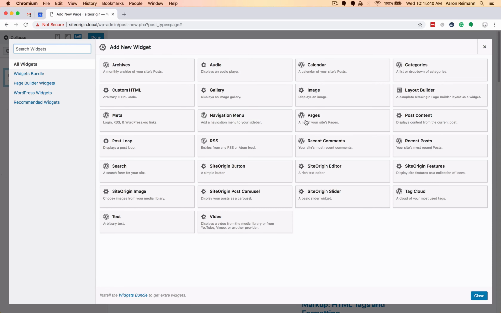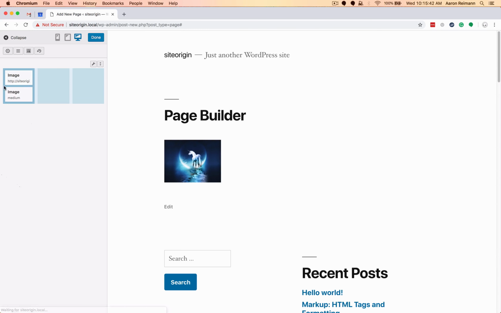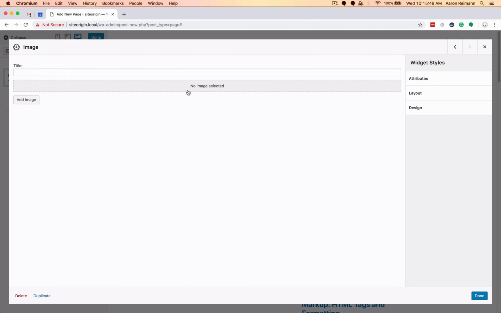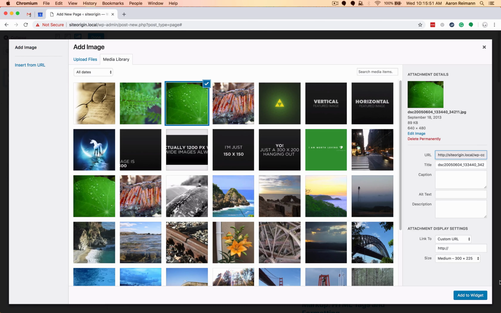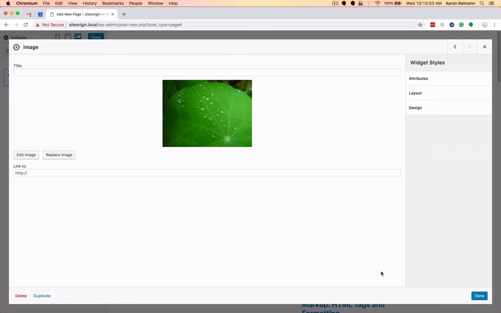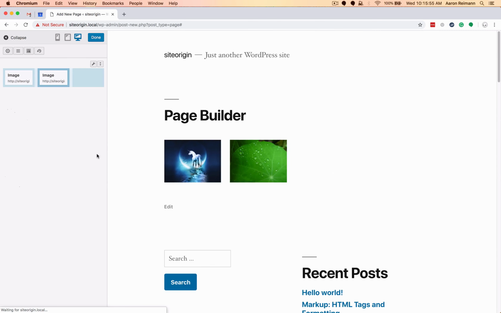Want to add an image. Drag it over here. Select the image. Looks good.